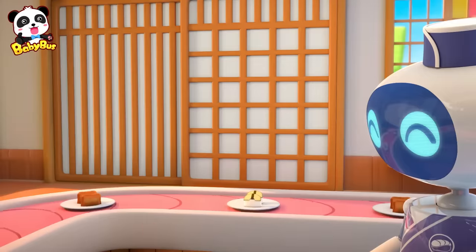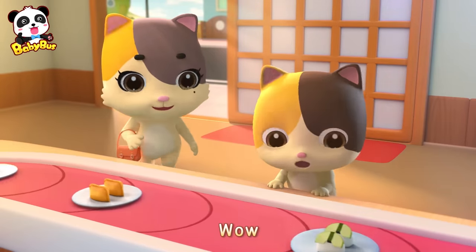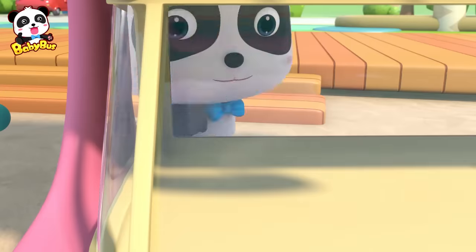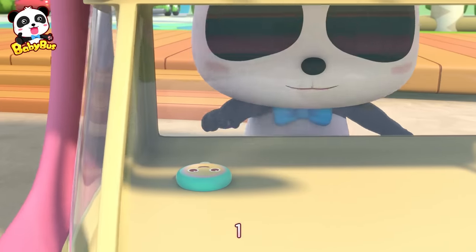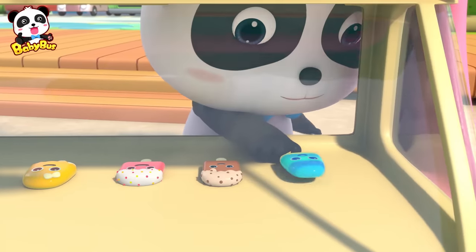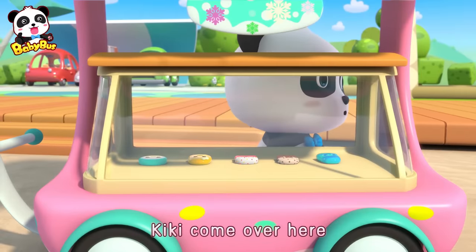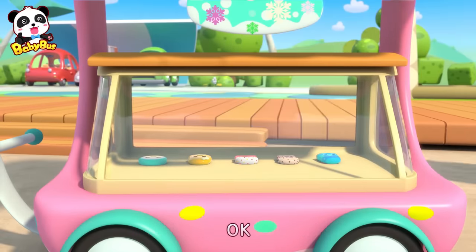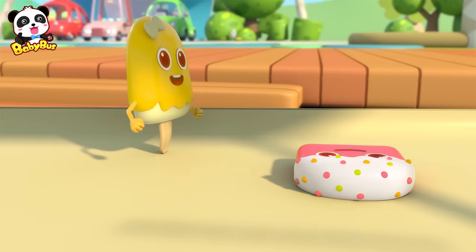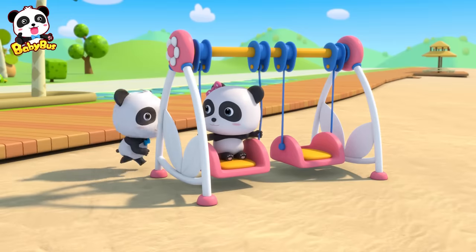Sushi restaurant. Come on in. Wow, there are lots of sushi. Wow. 1, 2, 3, 4, 5. 5 delicious popsicles. Kiki, come over here. Let's swing together. Okay. Yeah. I'll push you.